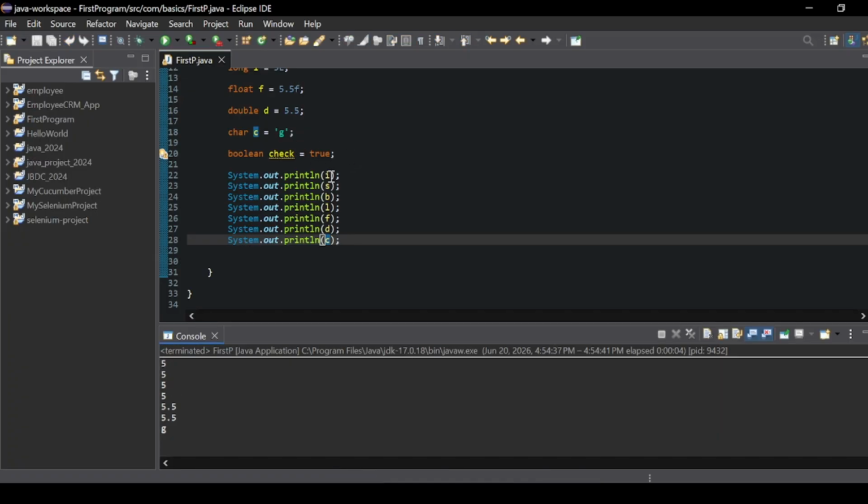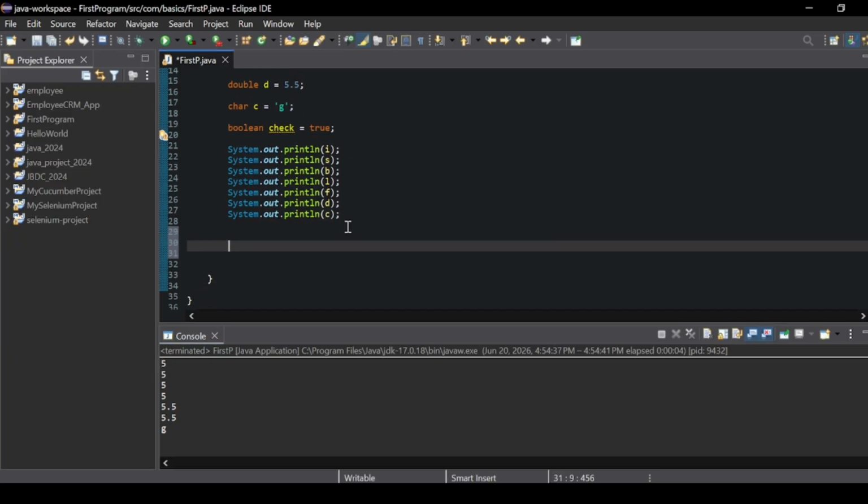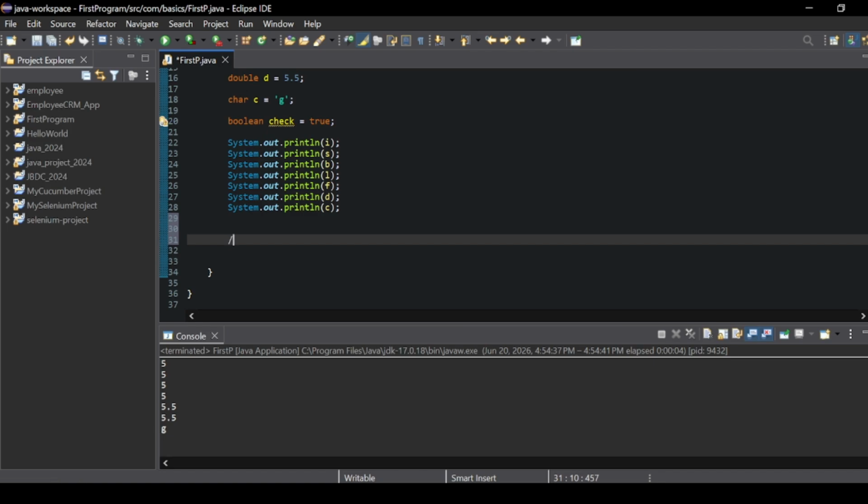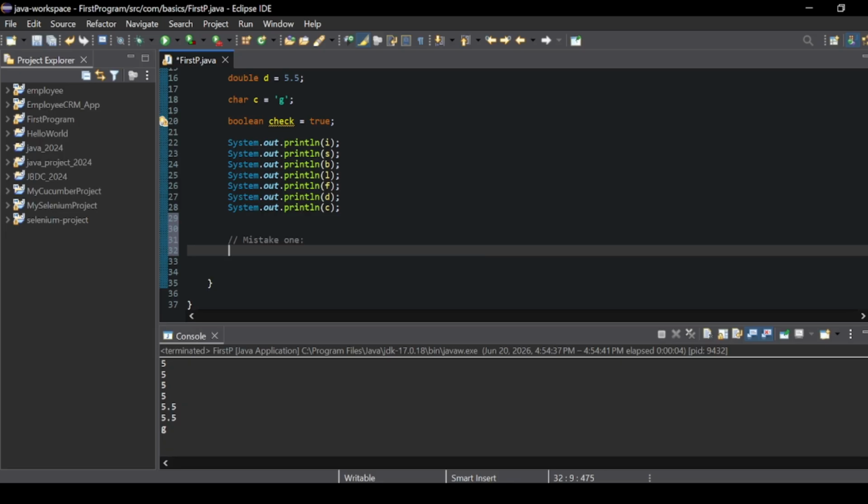Okay. So now let's see what happens when we make the 2 most common mistakes. Mistake number 1. Forgetting L on a long value.